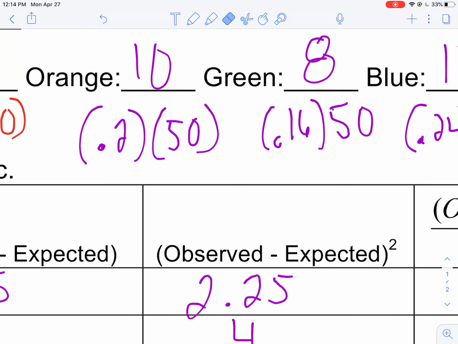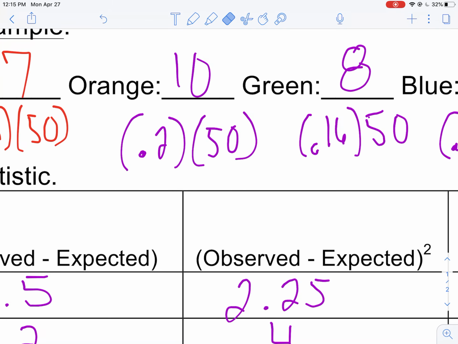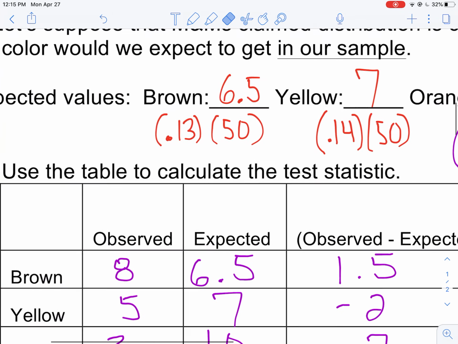The reason is because you're trying to see how close you are to what they advertised. If you have some that are less and some that are more, you'll notice that if you just add those values, it's going to cancel out. It's not going to necessarily reflect that you're off from your proportions. As an example, say I had 10 more red M&Ms than I expected and 10 less orange than I expected. If I took those differences, positive 10, negative 10, they cancel out. So then you'd be like, oh, okay, well, M&M's really isn't wrong, when in actuality they are, because they give me a lot more reds and not that many oranges. So that's why you square your values, so that way you can make them positive and it actually reflects that difference.